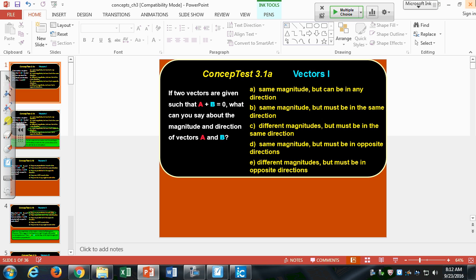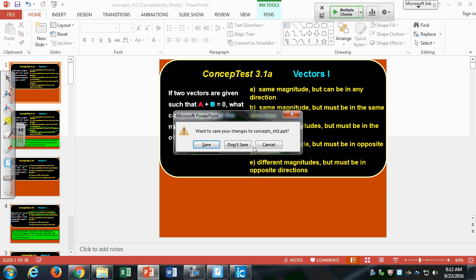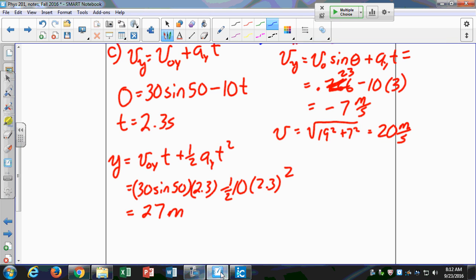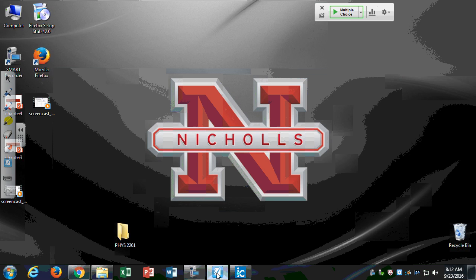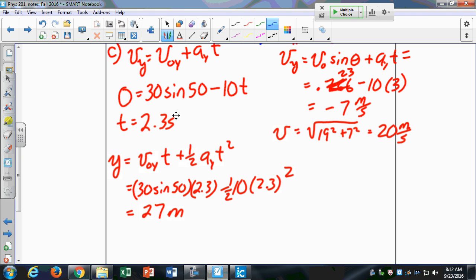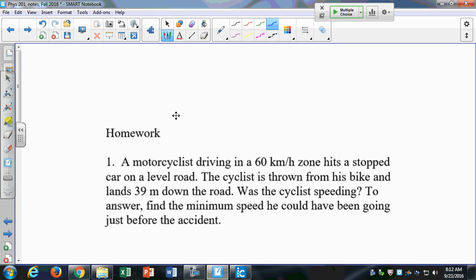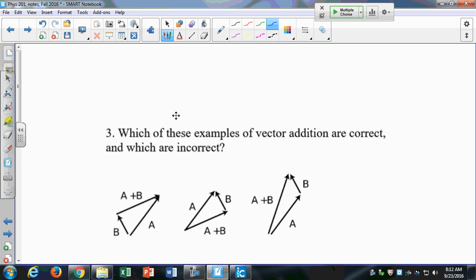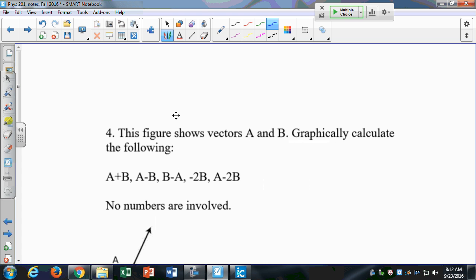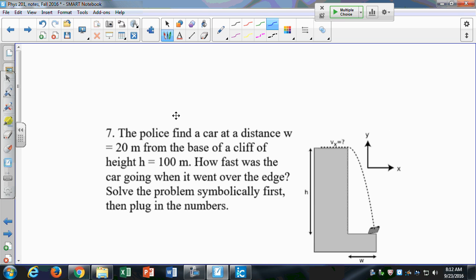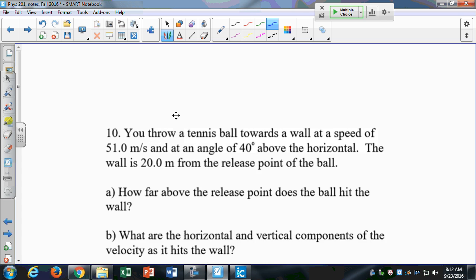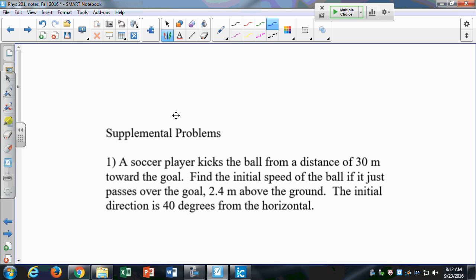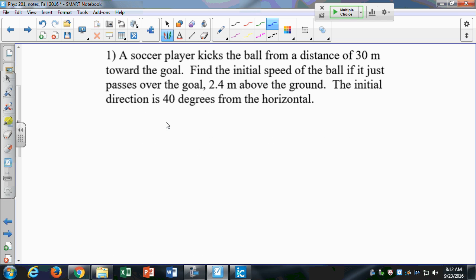All right, let's do a problem in your supplemental problems. That's at the back of your homework. Listen, guys, to prepare for the exam, you should work through the homework. There's some good vector problems and some good projectile motion problems. There's also some supplemental problems here that we're going to work out in class. We might not work them all, but we'll do this one at least.